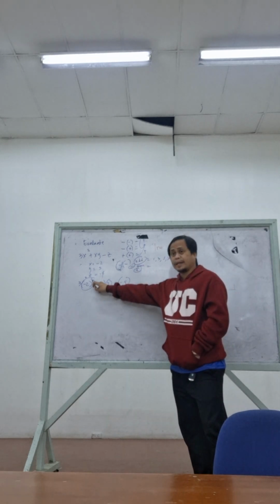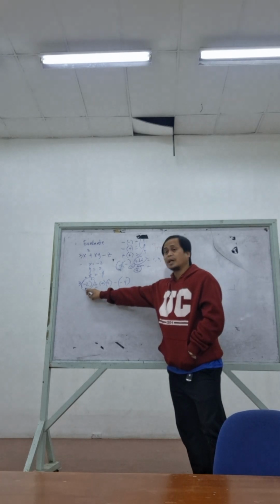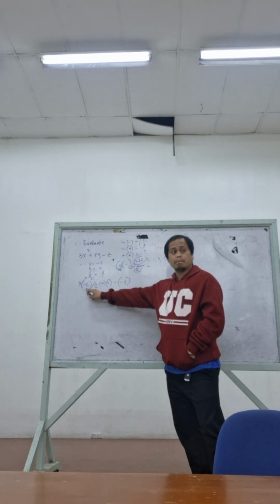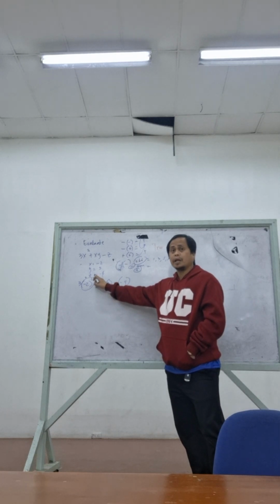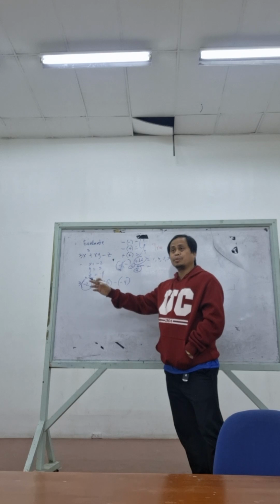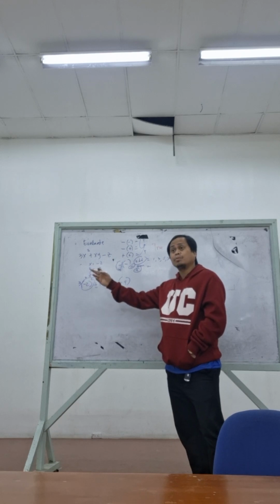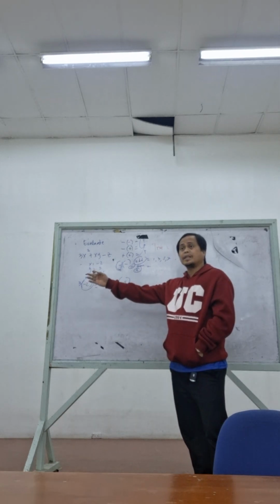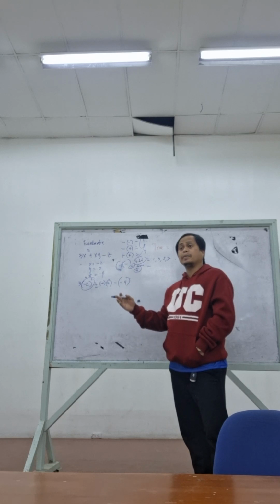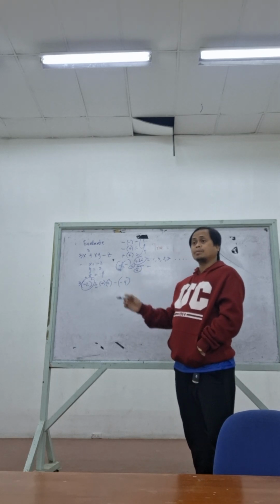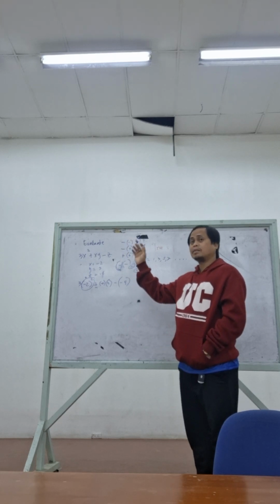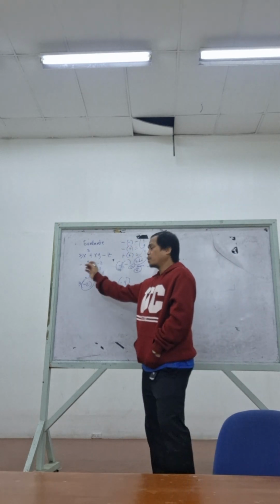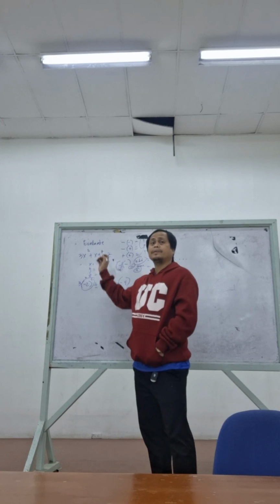Now, this is even, right? So therefore, this will become positive. If this is 4, this will be positive. If this is 3, how much is that? So negative 2 times negative 2 times negative 2. Okay, we have 3 negatives, so that means the answer there is negative. Then you multiply 2 times 2 times 2, and that is negative 8. Do you follow? That is just in case. This problem is simple.